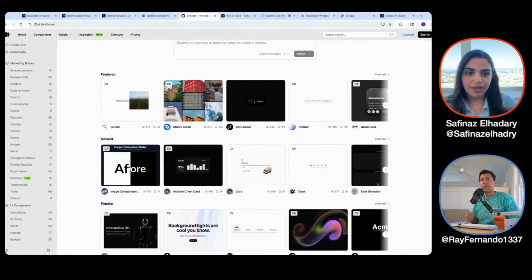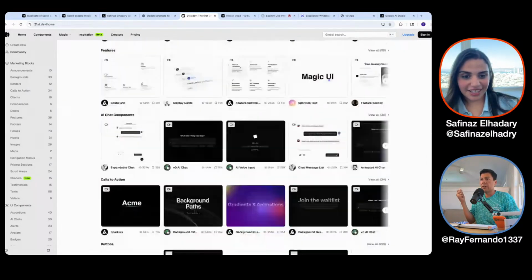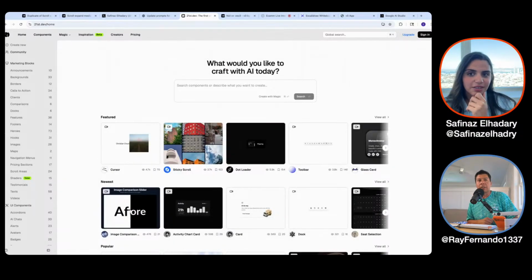So I always like to start with the UI. Even if the UI is not working, at least I know where the buttons are, and at least I know how to make it look pretty. And then the next part is to figure out how to make it work. That's when I showed 21st Dev. I love 21st Dev. I want to learn more about 21st Dev, because how do you get this inspiration into v0 so that it doesn't look like the generic shadcn templates you usually get?